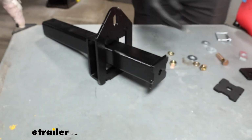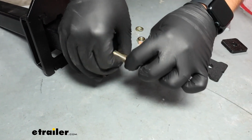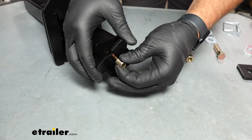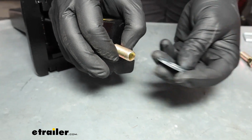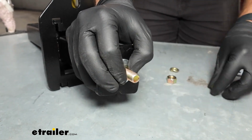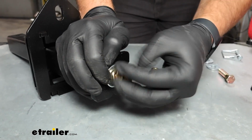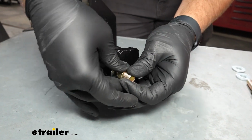Take that, you just want to pull it through, and you want to carefully take this off because you'll have to use this fish wire for both sides. Now we can take that big X-shaped block, and I'm going to match up the two marks on the side. Then we'll take a flat washer, a lock washer, and a nut. And this bolt is strictly to hold that spacer plate in place. We're going to tighten and torque this to the specifications in the instructions.